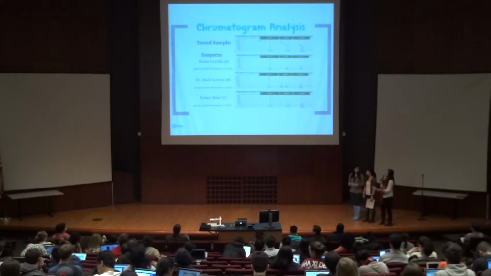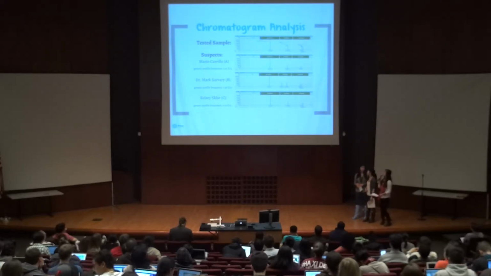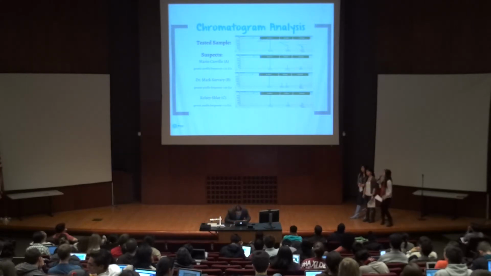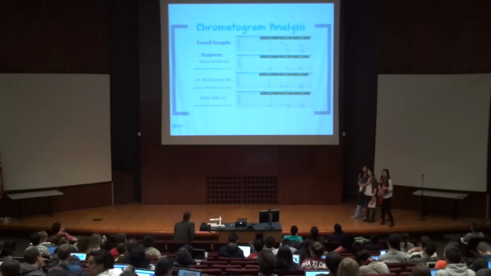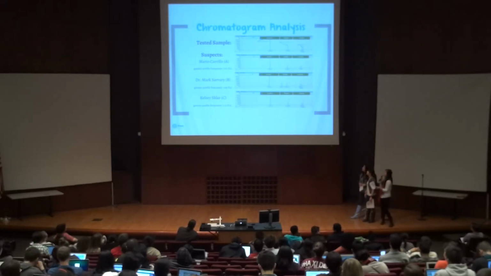Just by looking at the chromatograms here, it's up to you guys to determine who the murderer is. I'll guide you along a little bit. The first sample up there shows the tested sample, which means it's from the swab that we took in RPCC this morning. And then the next 3 chromatograms are samples from our suspects in the audience who may be the murderer. The easiest way to see what's going on is to find the chromatogram that is the same or is most similar to the tested sample.